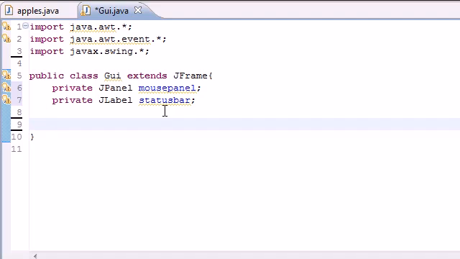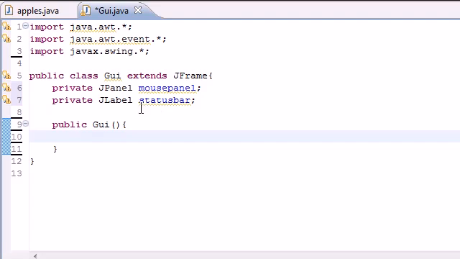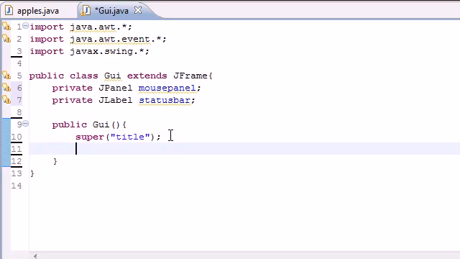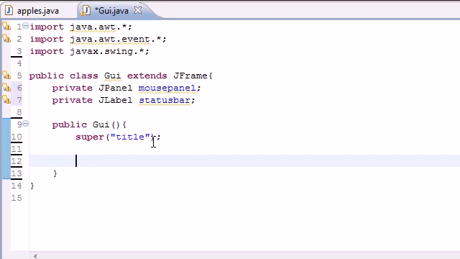So after we got our two variables, we can make our constructor, which is pretty much going to construct our window. So name it public, whatever you named your class. I named mine GUI. It doesn't take any parameters because it's a constructor. We're not going to pass any parameters into it. And then we call super to change the title of it, because that is the constructor of the superclass JFrame, which changes the title. In other words, just put super and put the title whatever you want. Now we pretty much got a window with a title bar on it.